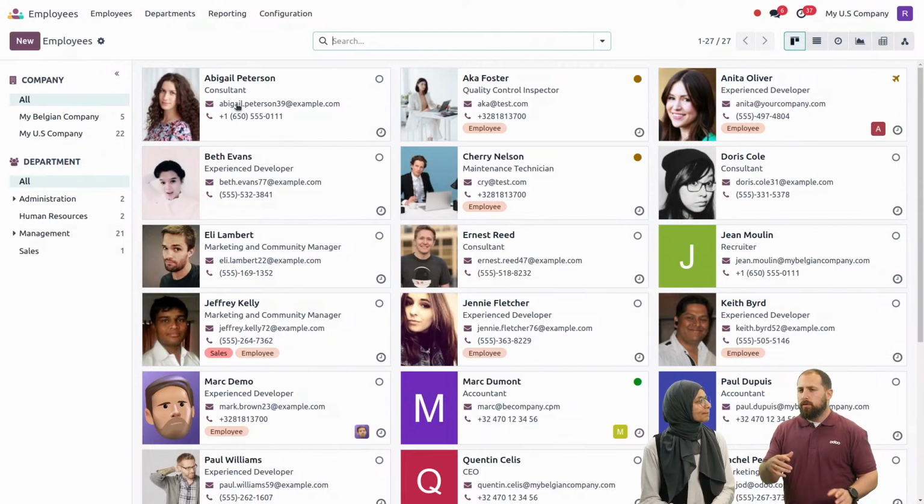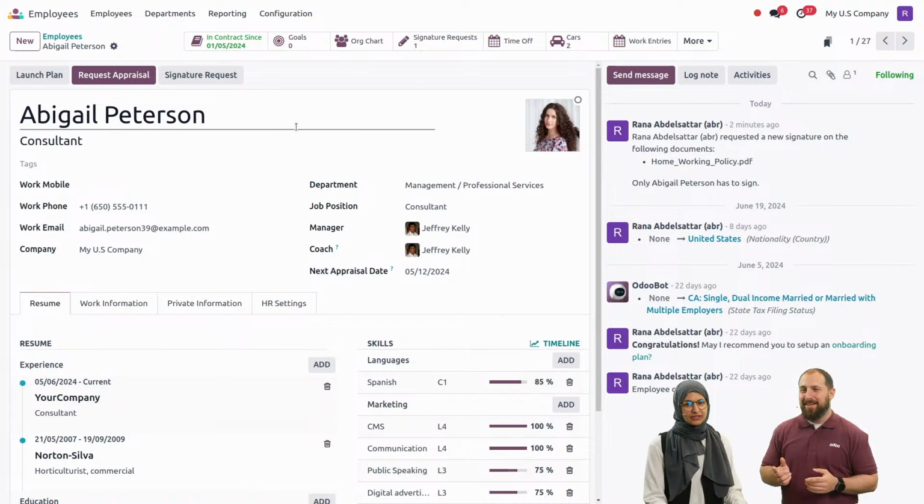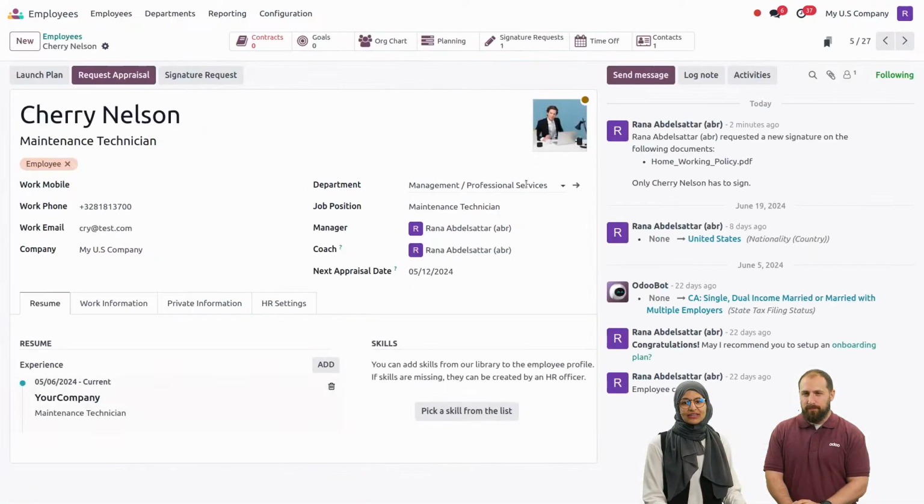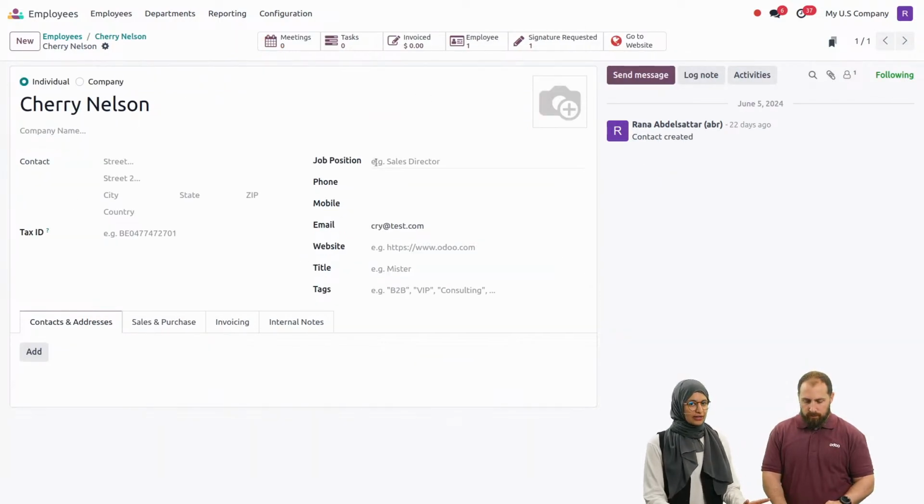I've seen while you were showing the link between the employee and the user, I've seen a new smart button appear. Do you know which one I'm talking about? Are you referring to the contact? Yes, exactly. So the contact smart button shows me the contact of the employee.